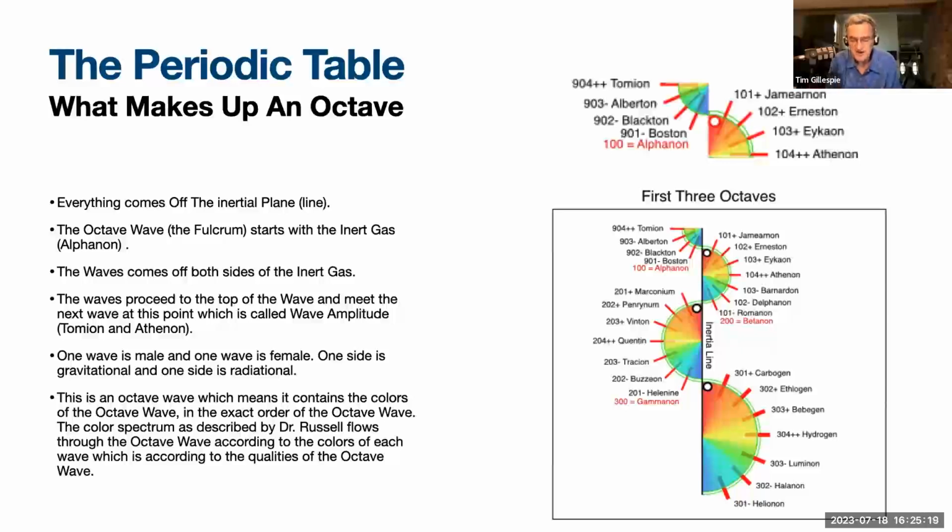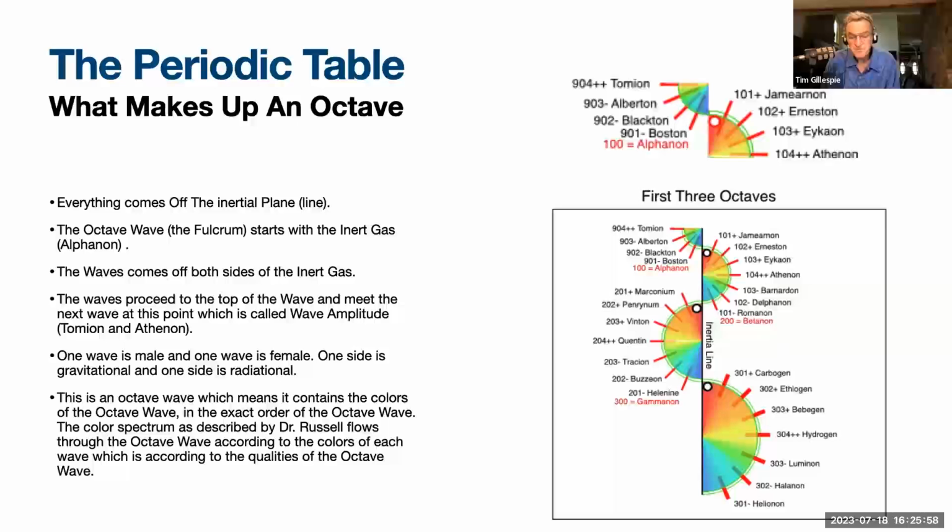Here's a diagram I put together that shows the periodic table, and it combines a few things like the color spectrum so that we can begin to incorporate that into our usage of the periodic table. Dr. Russell didn't have graphic programs to help him do this. So this is something that I've been able to put a little bit of time into and develop in order to try to understand this to a finer degree and have more of the qualities and dimensions of the periodic table available to me at one time.